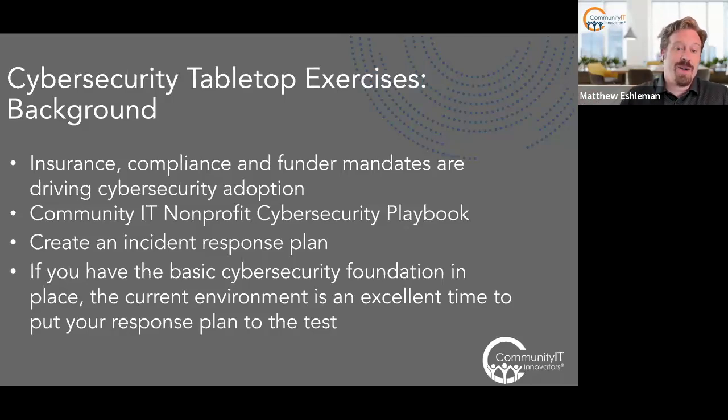And it's kind of listed on here. If you've got the basics in place, now it's an excellent time to put your plan to the test. Is it in fact doing all the things that you expect it to do? Being able to test it can help identify those gaps and maybe surface some weaknesses in your existing policy or controls, and really help to identify, okay, so what's the next step that we need to take? So whenever we do have a security incident, we're really ready to respond and do so in an efficient way.